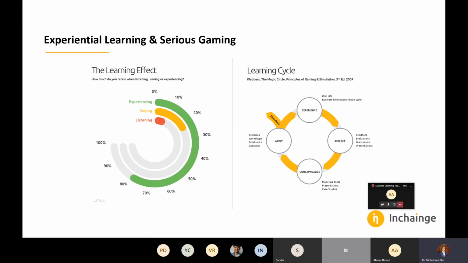if students learn by experience, and that's where serious gaming comes in, or business simulations. If they learn by doing, then they remember it better, and in serious games they get to apply their theory knowledge into practice. And if you look at the learning cycle, that actually explains how the experience turns into knowledge, because at first they experience something by doing, and then they fail or do well, and regardless, they reflect on why they failed or did well.